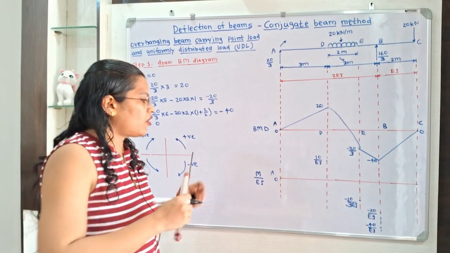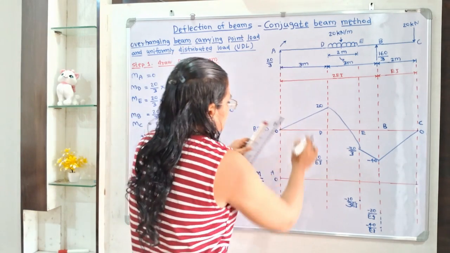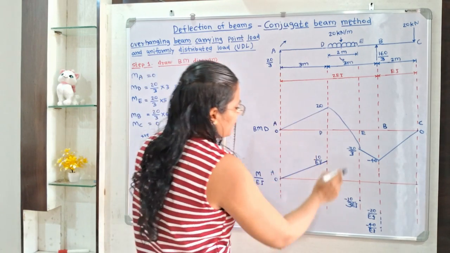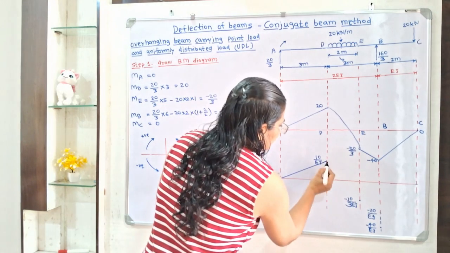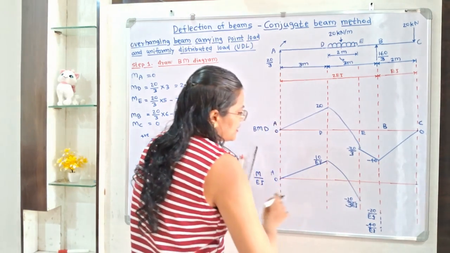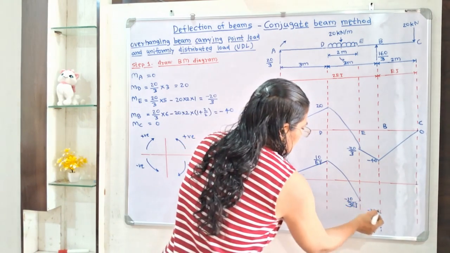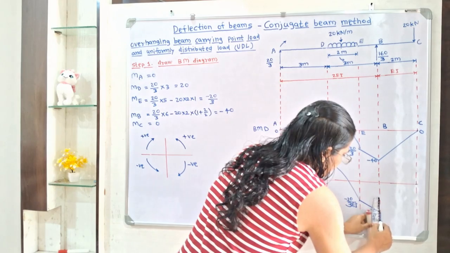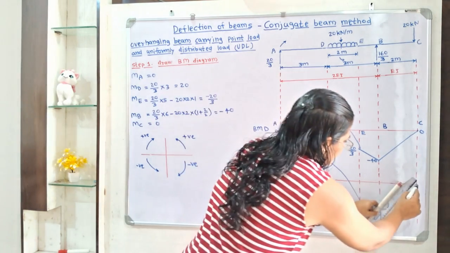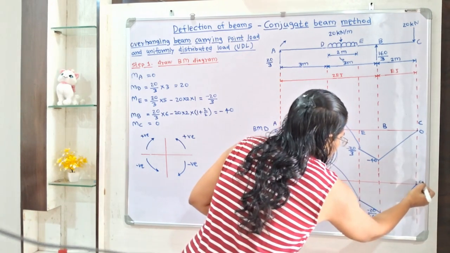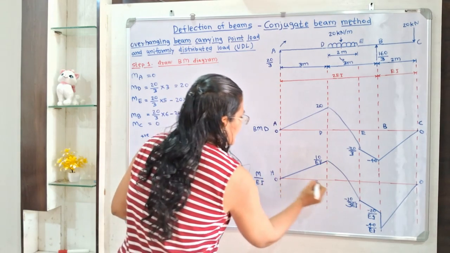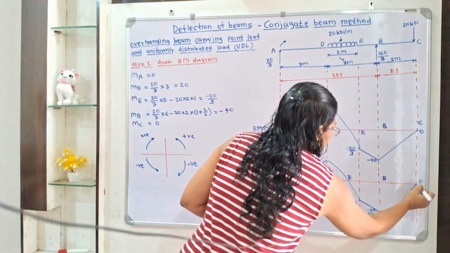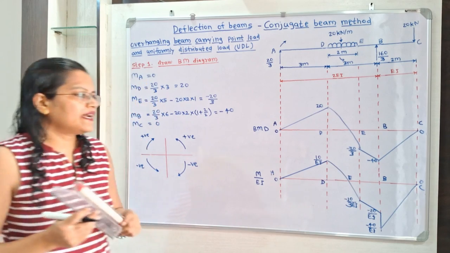Now we have to connect all these points. So here is a straight line. Then next one is parabolic shape for this D to E. So D to E, parabolic shape. Then next one is minus 10 to minus 20. Here is this shape. Then we connect with a straight vertical line. And then here is 0. This is 0. So we will give here the name A. This is the point D, then E, then B, and then C. So this is the M by EI diagram.